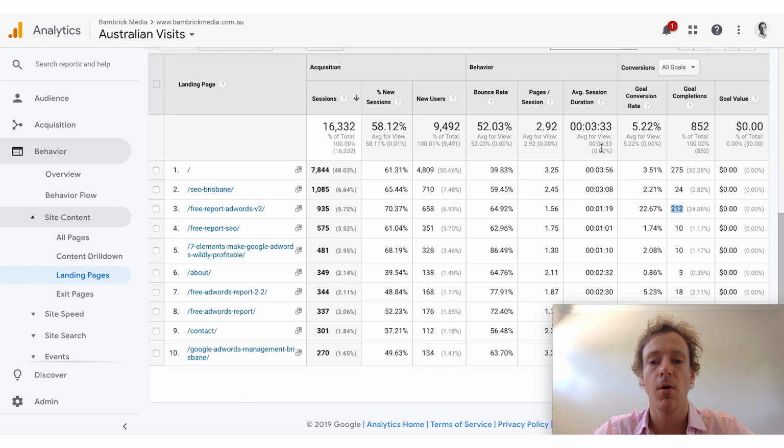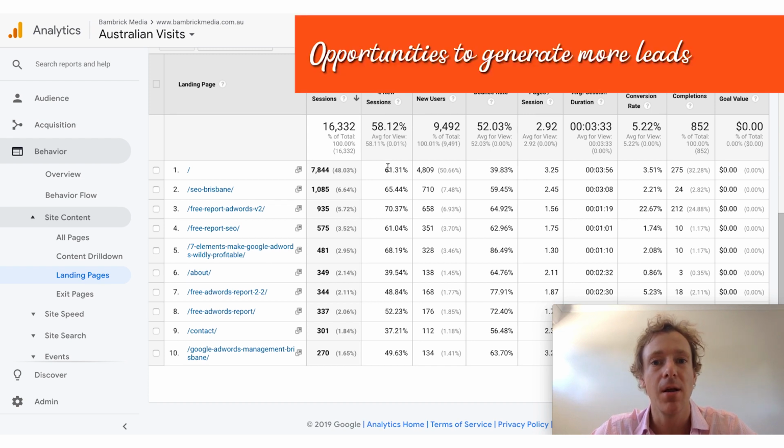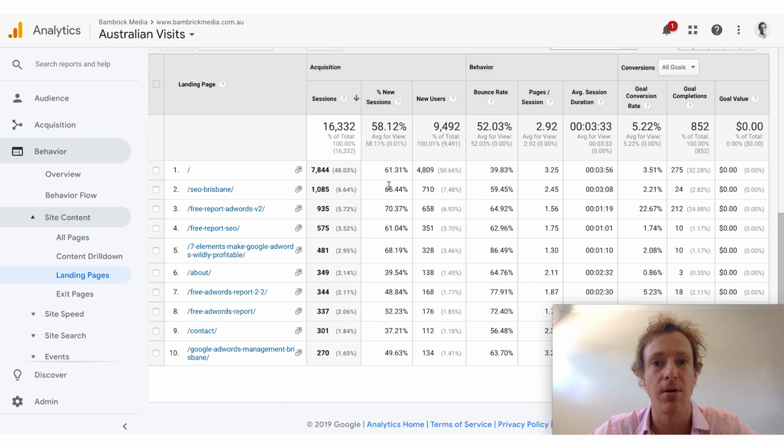And this is where you might go through on a page-by-page basis and say, all right, well, how long are people spending on each of these pages? Well, they're spending 3.5 minutes on this page, 1 minute on this page. Is it okay? Is it not okay? What's the goal conversion rate on each page? Our about page only has a 0.86% conversion rate. So not many people actually fill in a form or inquire directly on that page. Are we happy with that or are we not happy with that? And if we're not, then we can change it. This is actually a great section for where we can start to identify opportunity areas of things that we could change or have an impact on that would start generating more leads without actually having to generate any more traffic.